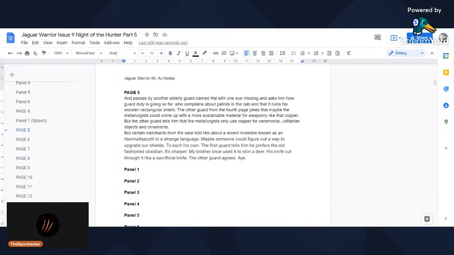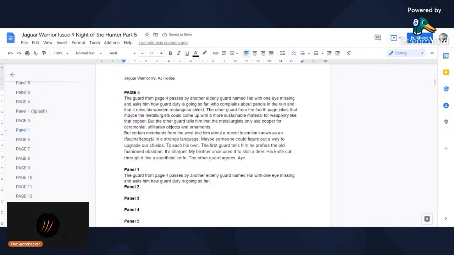Here I'm going to rewrite certain elements. The guard from page 4 passes by another elderly guard named Hai, with one eye missing. I decided to have some fun with it, adding a little humor to it. He asks, and yeah, the first guard, I just call him guard page 4 for now.